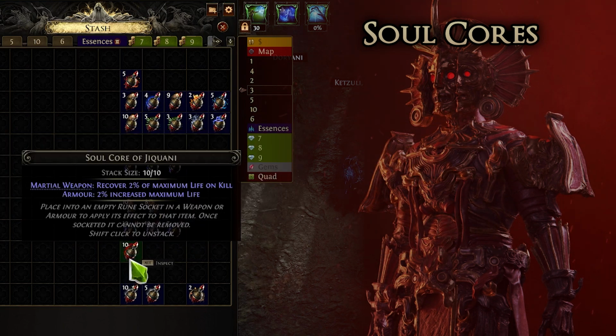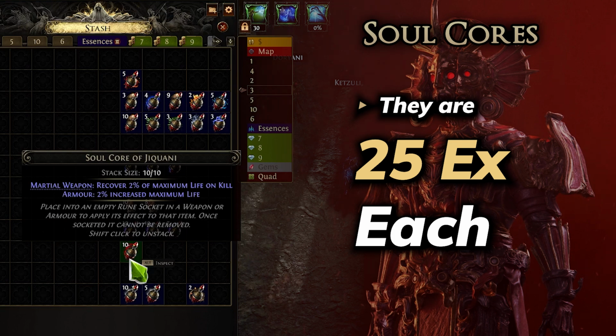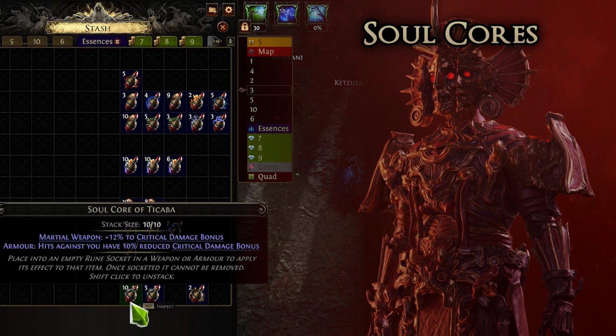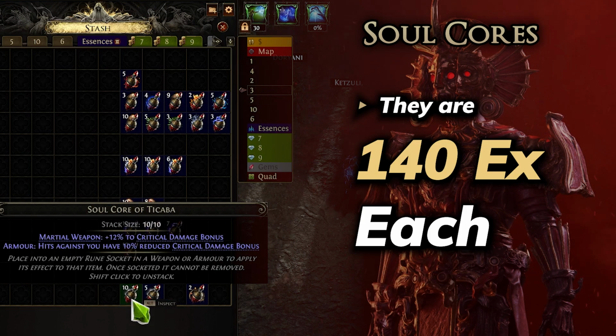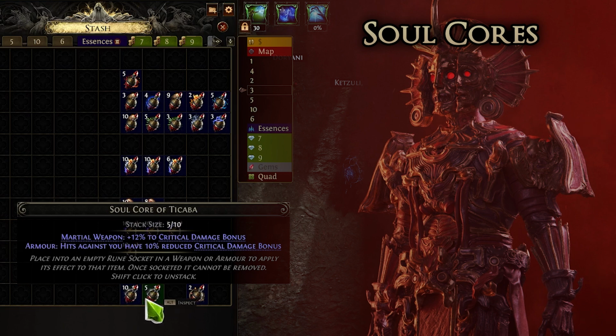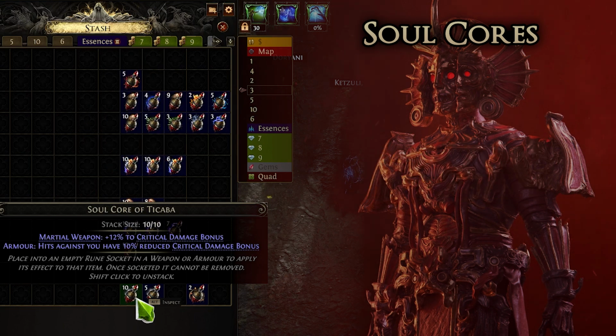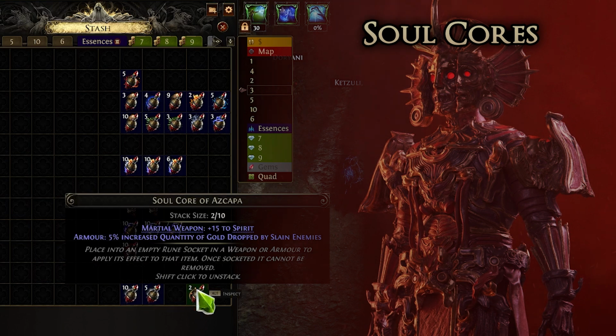Another good bank is the soul core of Estazunti. I dropped 10 of them, and every one costs about 25 exalted currently, which is absolutely awesome, and it's almost 2 divines just in those soul cores. And the main bank here is the soul core of Tacati. I dropped 15 of them, and each one is 140 exalted, so a little more than a divine. Right now I have 15 or even 16 divines just in those soul cores, and I think that's the main profit of the whole run, because we are going to mostly profit from selling them.